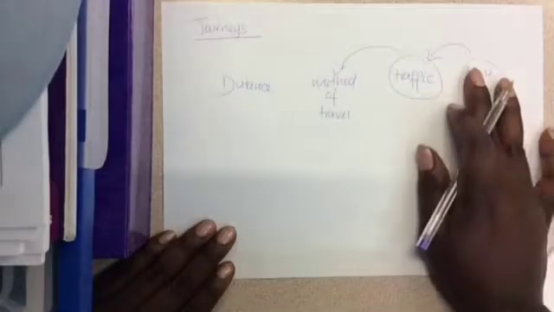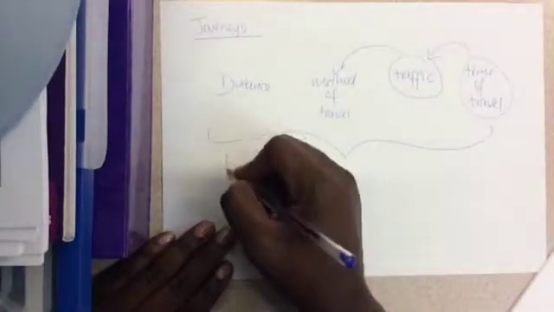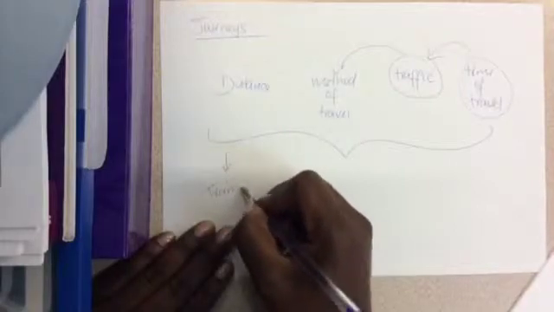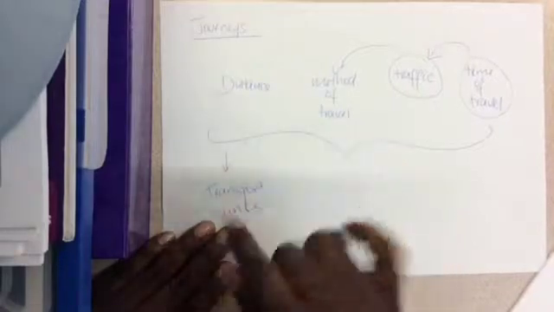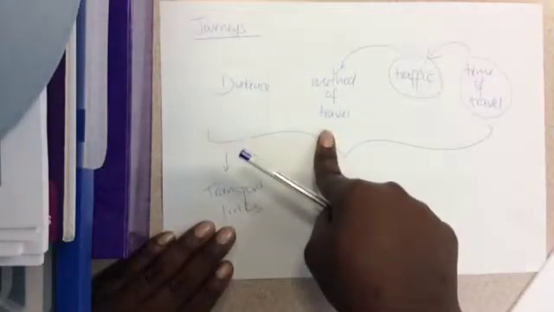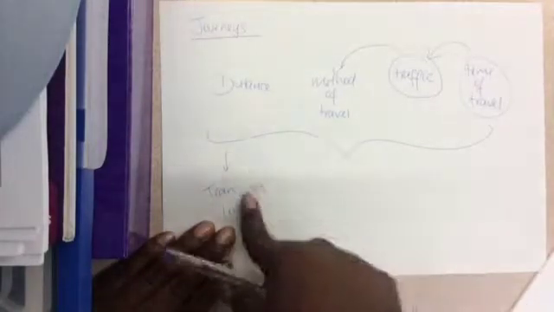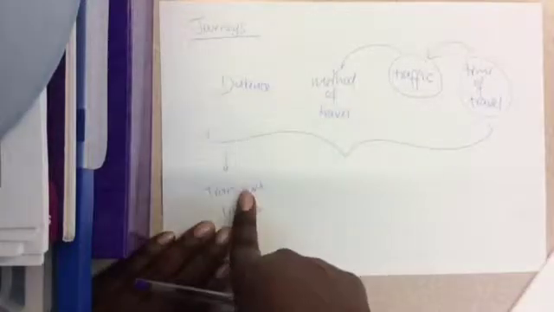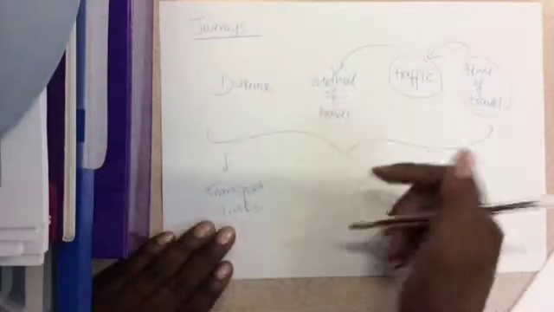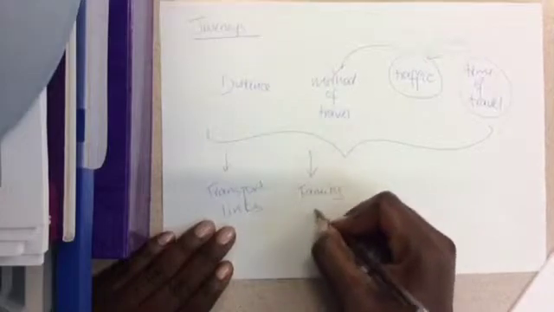You need to also think, when you're thinking about factors, how many of them interlink. Now, the more offbeat ones will be ones such as transport links, either at your house or at your home and school. For instance, if your school is in the middle of nowhere, then it doesn't matter if it's close because it's going to be difficult to get to. Whereas, something that's further away, it might just be one tube journey, making it rather straightforward to get to.